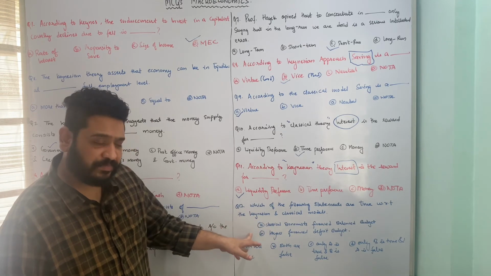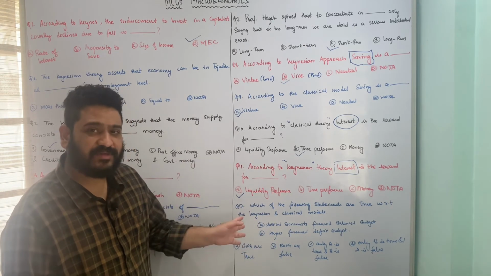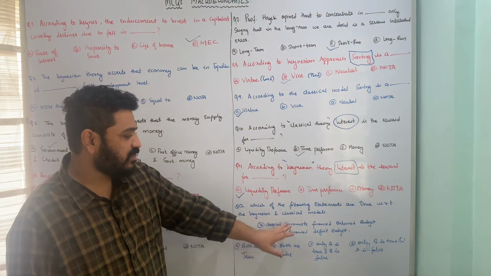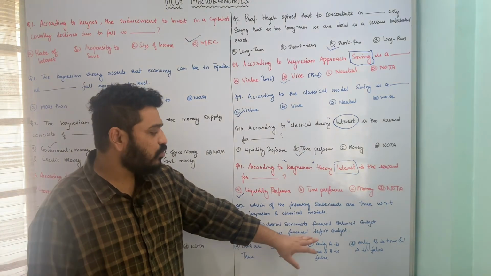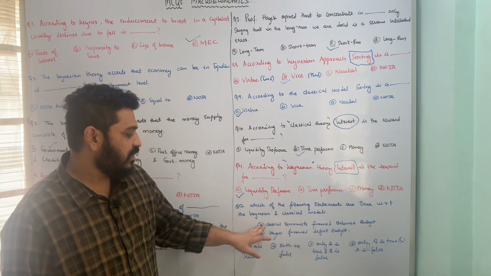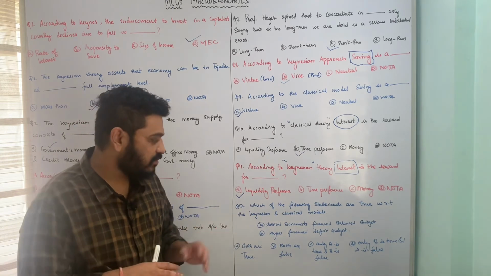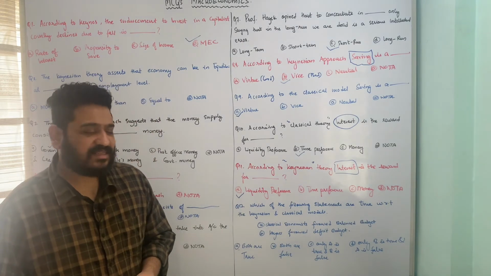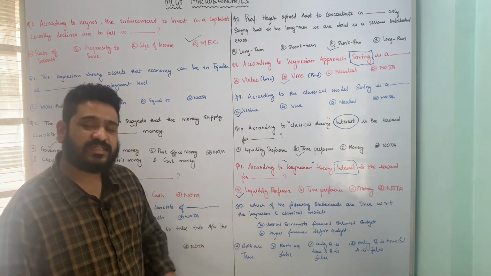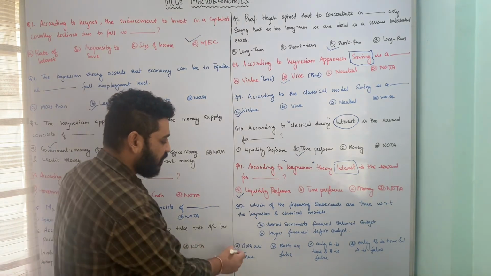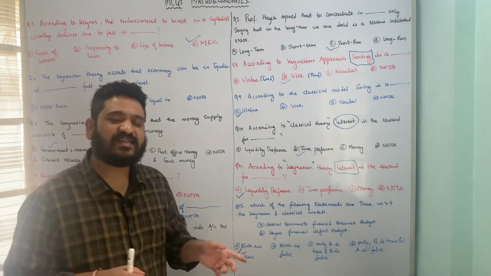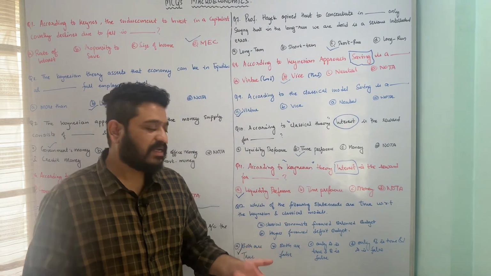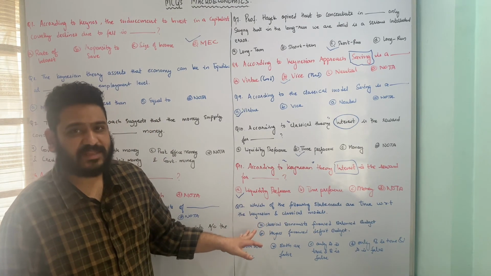Both are true, that means A and B, that means Keynesian favored deficit and the classical favored balanced budget. Both are false, that means both the things are false. C is only A is correct and B is false, that means classical economists favored balanced budget is true, but Keynes favored deficit is false, and the last option is only B is true and A is false. So here if we look at the statements, both these statements are true, and therefore option A is the correct answer to this particular question, which suggests that classical economists favored balanced budget and on the other hand Keynes favored deficit budget. Again, a big point of difference between the Keynesian approach and the classical approach.